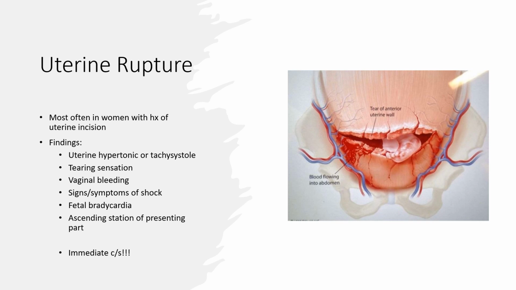Uterine ruptures don't always rupture completely. Sometimes it can just be a little bit of a tear. If you have your incisional scar, maybe just one side will start to tear and then it gets noticed and they can repair that. But if it completely ruptures into pieces, think of a balloon exploding, then they can't fix that and a hysterectomy is needed.